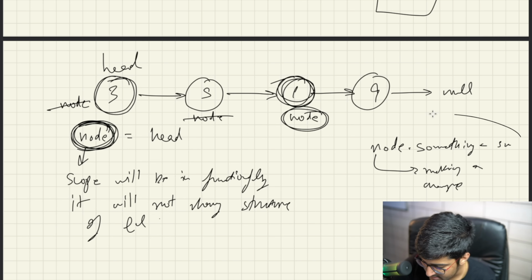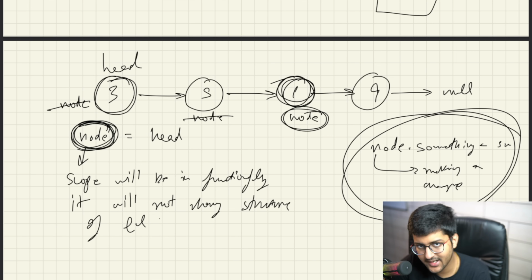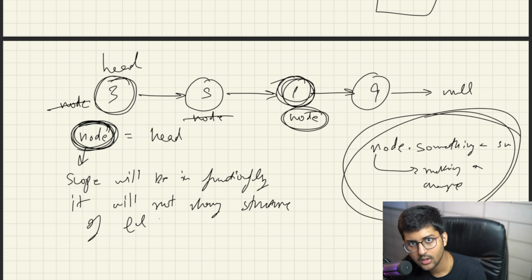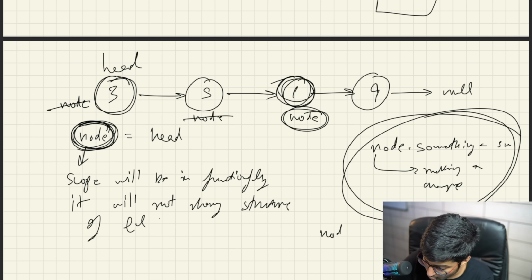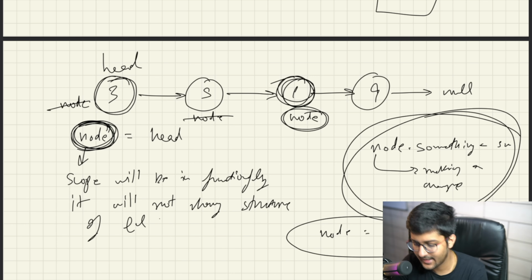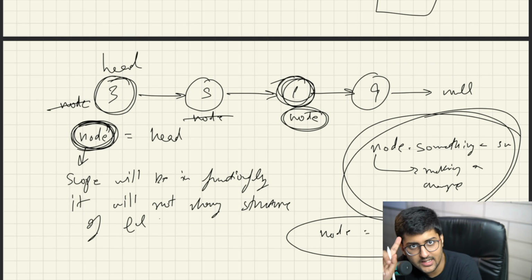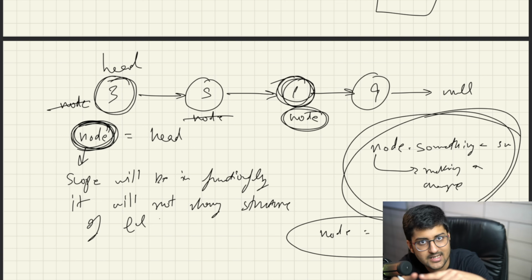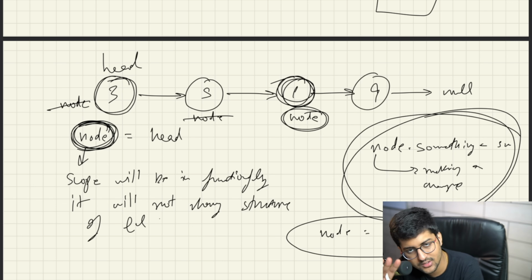But are we doing this? Is there a single code sample where I did something like this? No. The only thing I did was node is equal to node dot next. This is not changing the head pointer. Please, I'll explain it again. In the previous lectures, I have said this many times. If two or more reference variables are pointing to the same object, making a change in that object via one reference variable will obviously lead to the change in the other reference variable as well, because they're pointing to the same object.